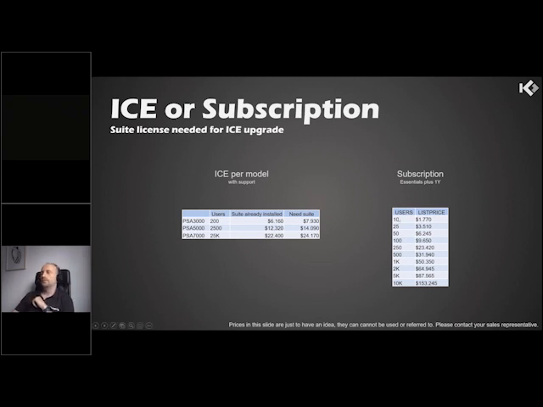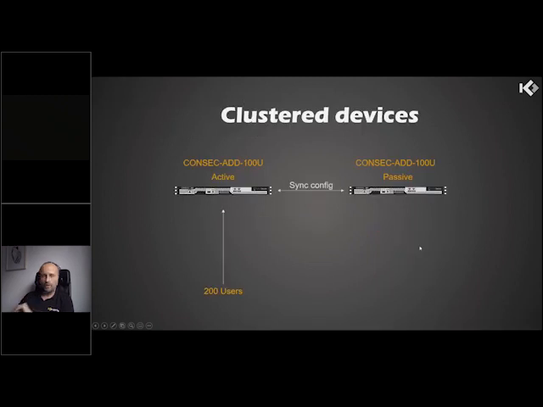Maybe we could use subscription Essentials Plus licenses instead of ICE licenses. If we take a good look, for example, if you have a small company and you need 50 more licenses, that's the same price as an ICE license, but that subscription license is good for a year. I'm not going to say which one of the two is the best. Just take a look at both of them if you need more licenses. Okay, let's go more technical.